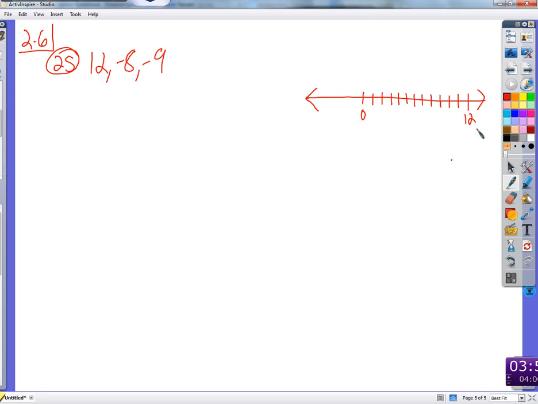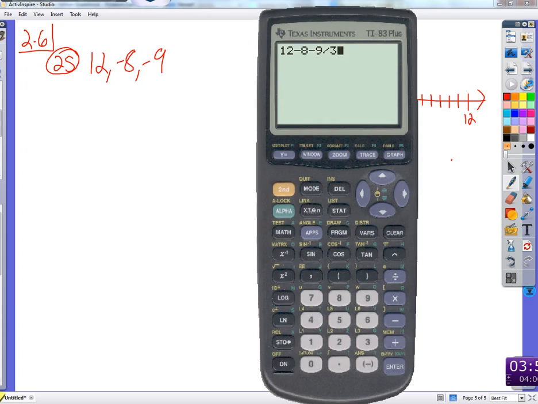So at 12, what does it look like to add negative 8? Like we're just moving around on the number line. Which way will we go? We go left because we're adding negative 8. Yeah, so you'll go left an amount of 8. 8 steps that way. Okay, so that's 12 plus negative 8. What would it look like if I did 12 minus 8? I start at 12. I think we agree on that, right? And where would we go from there? We go to the left. So does it look different to add negative 8 or to subtract 8? It looks the same. Okay? So it's good to have that clarified. So we do have 12, or the equivalent of 12 plus negative 8 plus negative 9. Okay?